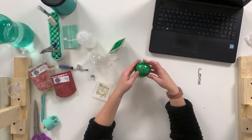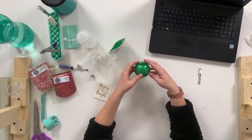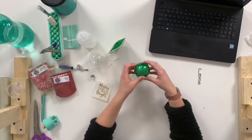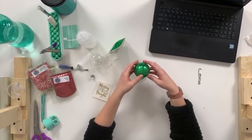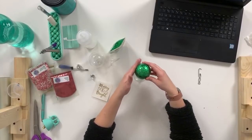So the good thing about a really good coat of polyacrylic is you can always go back and add a little more glitter. And wherever glitter is not, if your polyacrylic is well coated on the inside, you don't really have to worry about getting it to stick a second time. It just works out really nicely.